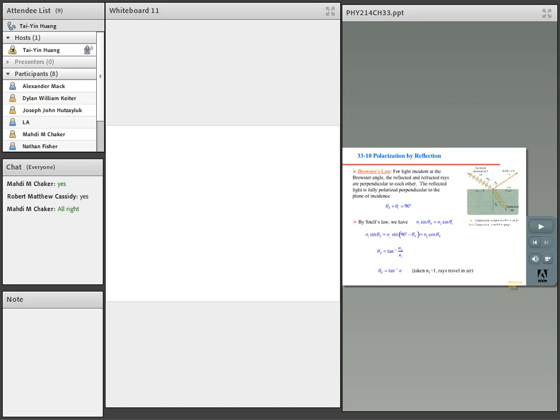Usually we draw a line perpendicular to the interface, and we call that line the normal. So let's say this is the interface, and you draw a reference line. This line we call the normal. You have a light ray incident, propagating through a material with an index of refraction we call n1, and another material with a different index of refraction, n2.